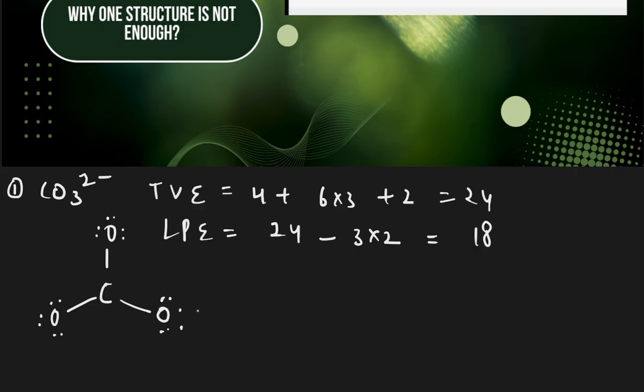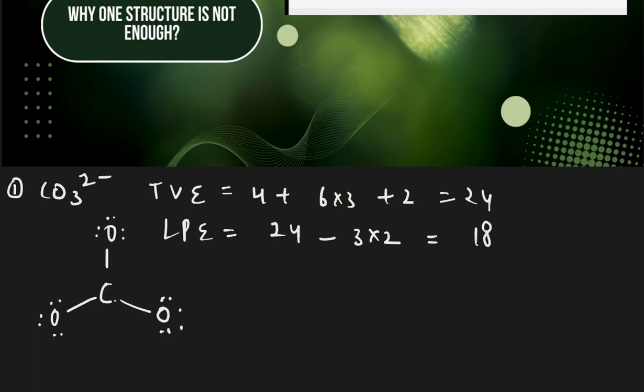After assigning all the lone pairs of electrons, we have to check whether the octet is complete or not. And it is very important to check the octet of the central atom. Although we have to check the octet of other atoms also, the central atom can have more than 8 electrons as well, but it must, under any condition, have at least 8 electrons. Okay, so let's just check. So in case of oxygen it is 1, 2, 3, 4, 5, 6, 7, 8, right? A single bond is considered 2 bond pair electrons, so a total of 8 electrons are there. Same goes for this oxygen and same goes for the third oxygen as well.